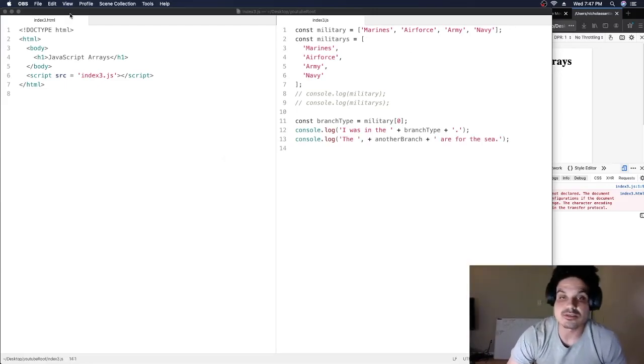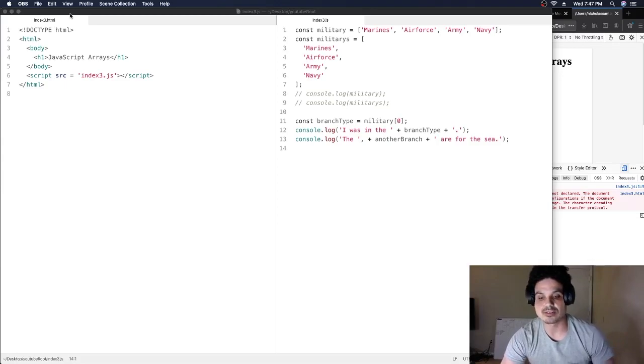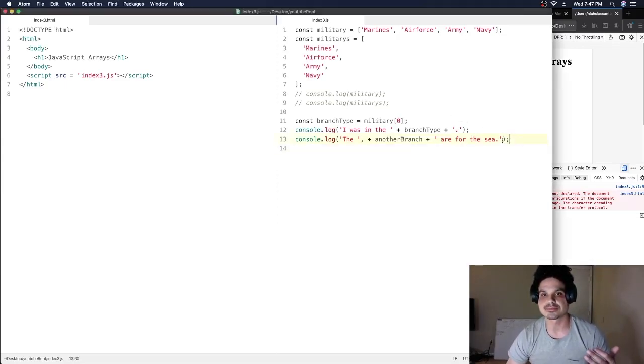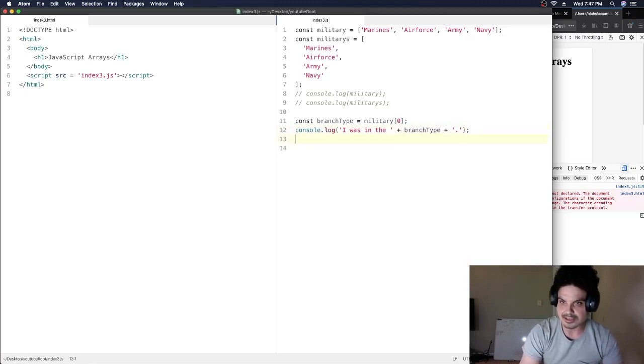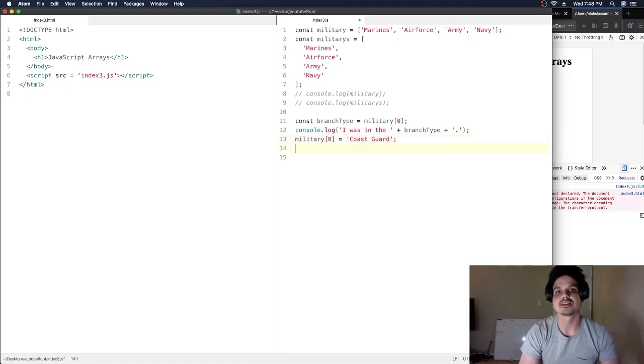You can also change an array element, and this is what I mean. Let's say I want to add the Coast Guard in place of Marines. So I would say military 0, and I'm going to equal it to Coast Guard. Then let's check it.